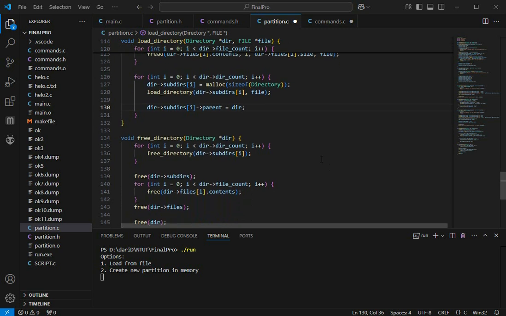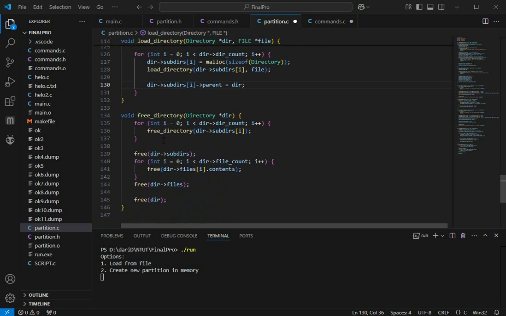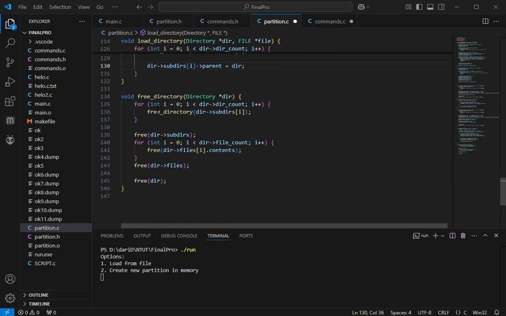The last command is free directory. The function calls itself recursively for each subdirectory to free the entire tree first.